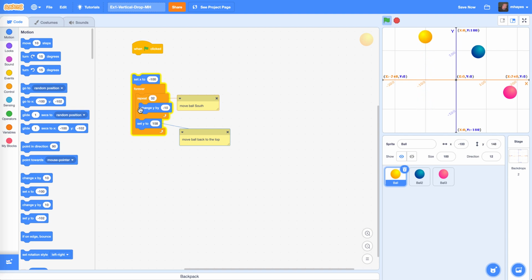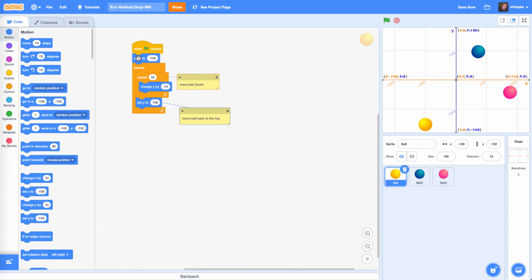So this is kind of trial and error, and so we figured out we wanted to move the ball 350 or 362 pixels and want to move it in increments of 10 pixels at a time. So we multiply 10 by 32 and we get 320. That's about the distance we need to move. So let's stop that and snap this back on here. So this is one way to move an object, or one way to do repeats. You can repeat something some number of times, and you can just do it forever.